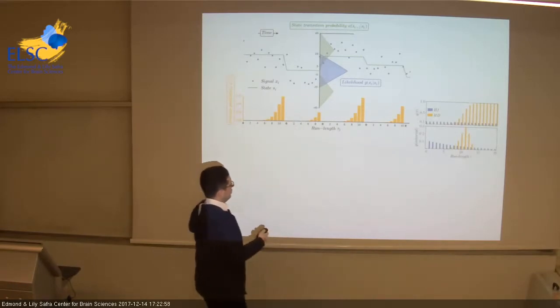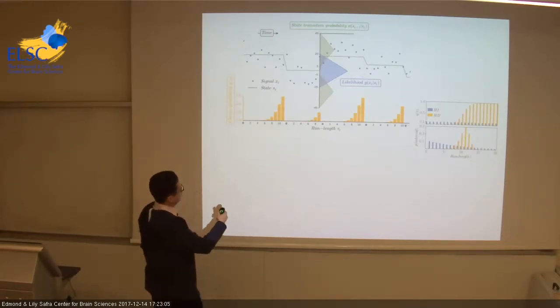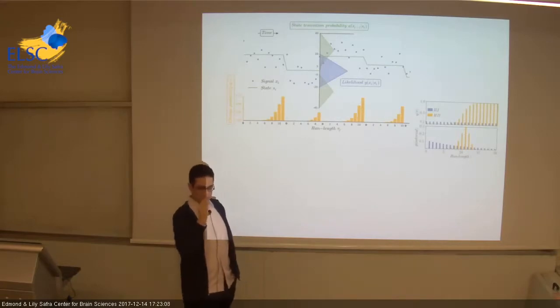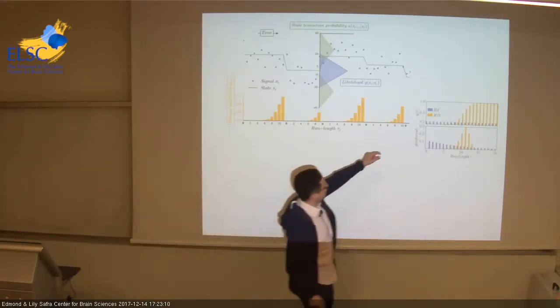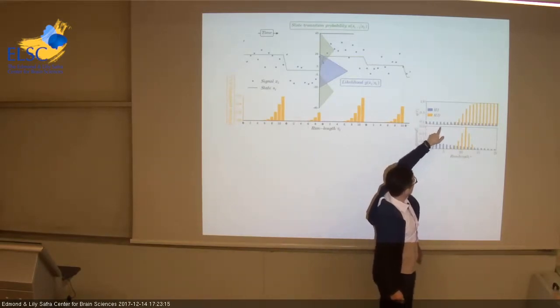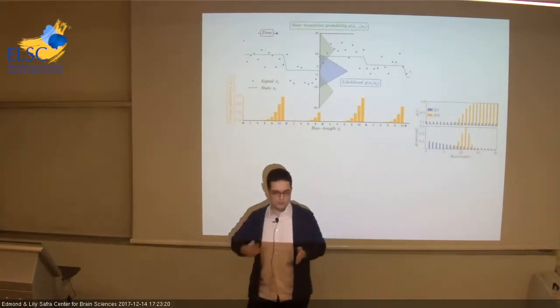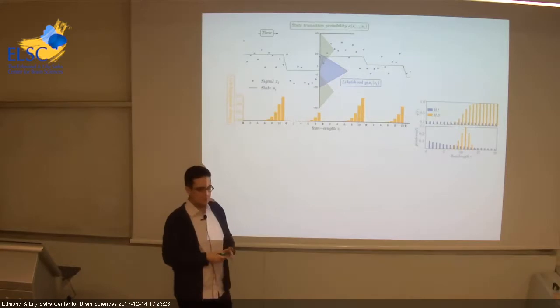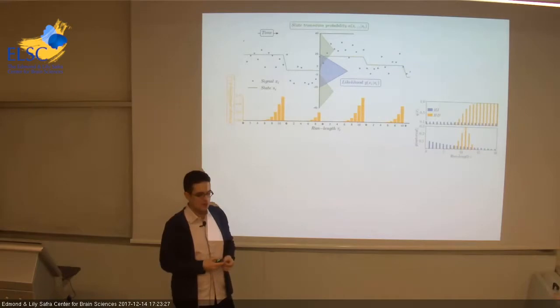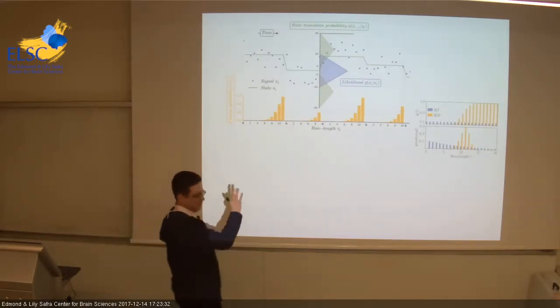No, the switches are random, and they're drawn from either of these two distributions. In one case, the switches are Poisson distributed, so at any trial you have a given probability, 0.1, to have a switch. In the other condition, the probability of switching grows with the time you spend since the last change point. Is this the true change probability, or the estimated? No, this is all true. This is really the statistics of the task.